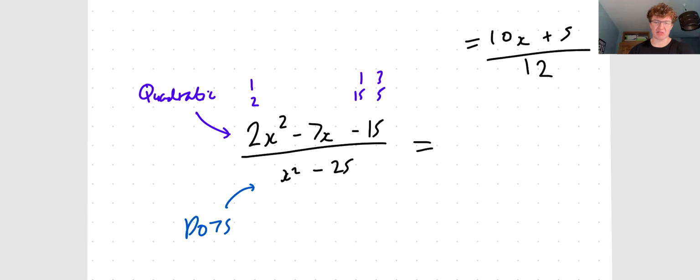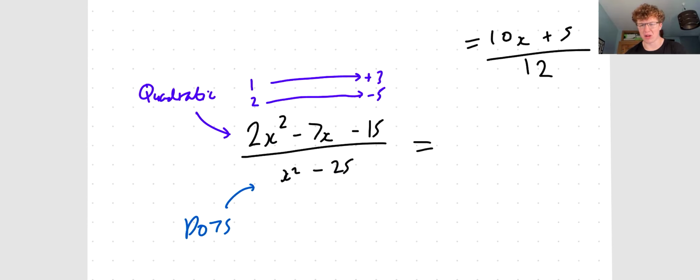I've already done quadratics with you. We can already see that this 1 and 15 isn't going to work. Let's rub him out. Now we want a combination that will add to -7. Well, I can see here if I do 2 times 5 is 10 and 1 times 3 is 3. If I do a minus 10 plus 3, I'm going to get the -7 I need. And if I multiply these, I'm going to get the -15 I need.